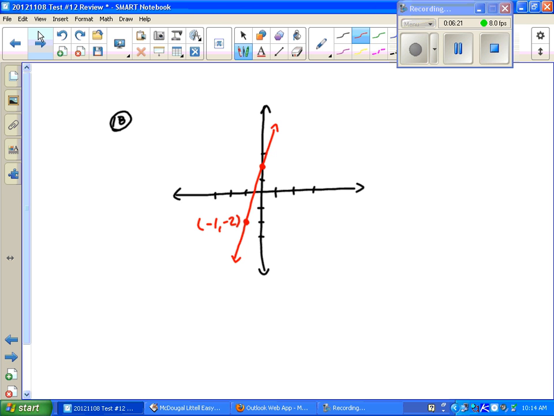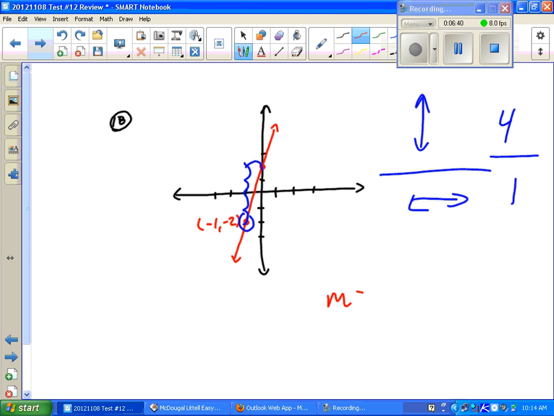So what you want to do is start at the one that's farthest to the left. That's this one here. And again, how many times do you go up or down over how many times do you go left or right? So we have to go up 1 time, 2 times, 3 times, 4 times, up 4 times, and over 1 time to the right. So our slope for this one is 4/1, which just simplifies to 4.